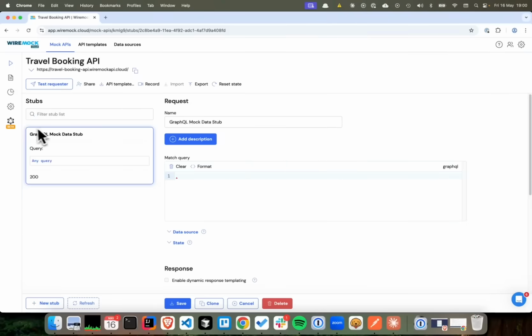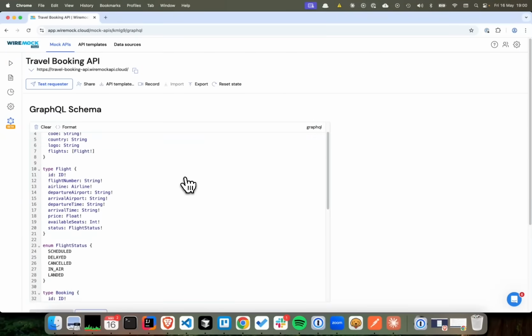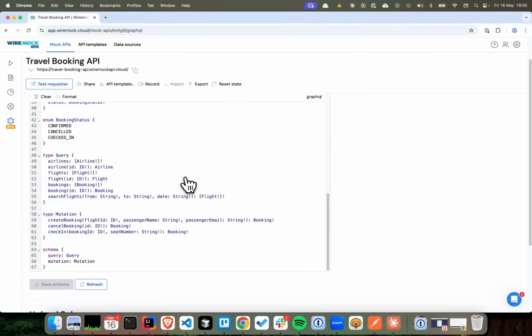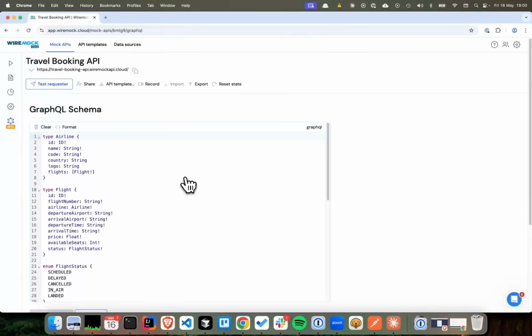If I head on in there and go to the GraphQL page, I can see that it's defined some types for me. So the way WireMock Cloud works with GraphQL is that once you put a schema in, you can start issuing queries to it. You don't have to define any data up front. It will return responses that are valid with respect to the schema, but with randomly generated data in them. And I'll show you how this can be used to progressively refine the data that we want by creating stubs. So I'm going to grab the base URL from this.